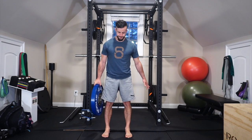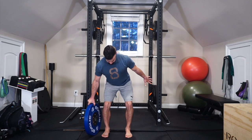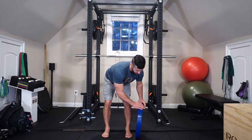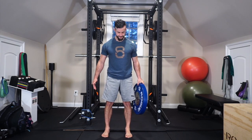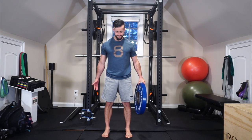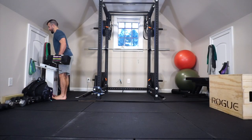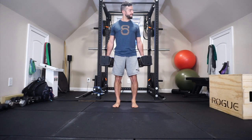So if you have firewood outside, you can grab the end of that log and carry that log from side to side, or anything that's wide and heavy that you can get your hands on, that's gonna benefit you in overall being able to generate that force to pinch and squeeze. So we need to be able to create that crushing effect through the hands, through the forearms, and build strength that way. And of course, just a standard farmer's carry is one of the best ways to do this.